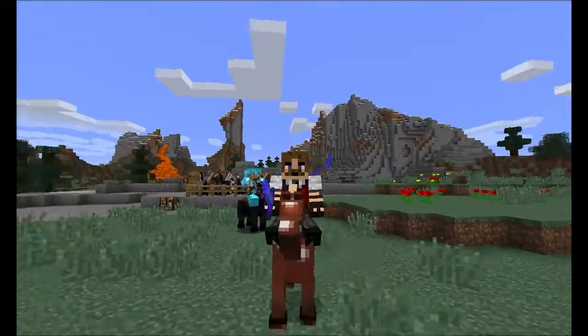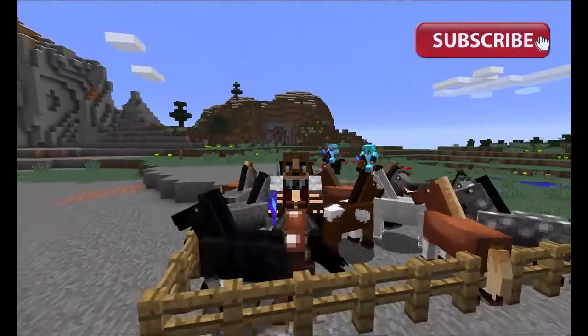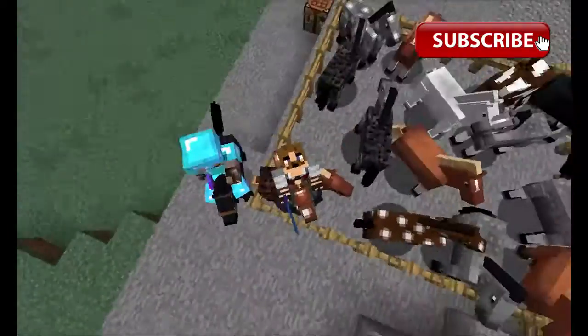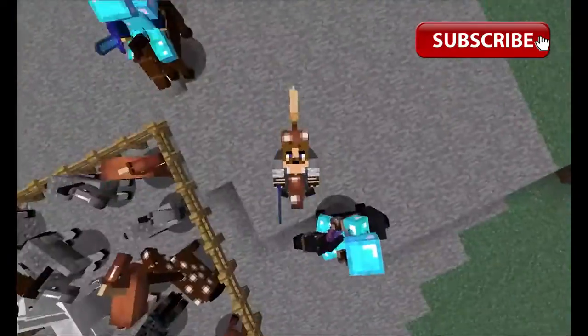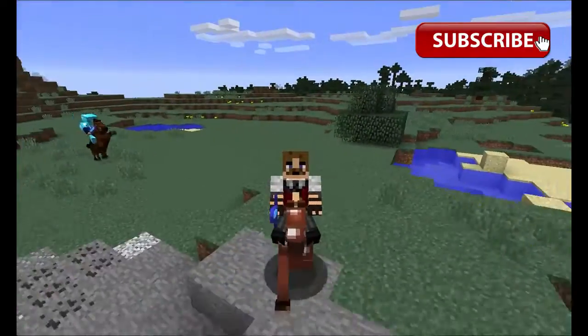Hello everybody, this is PurdueMatt, and welcome to another episode of Dad and Kids Play Minecraft. I just hopped into the horse pen by accident without realizing what I was doing. Can I get out of here? Yes! Alright. This is really hard. This is kind of like driving while looking in the rearview mirror.